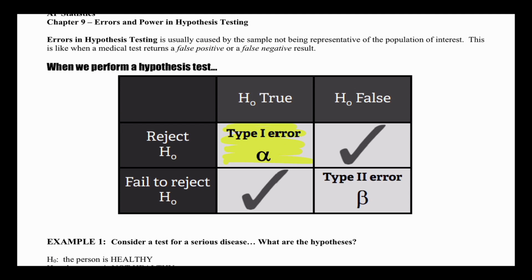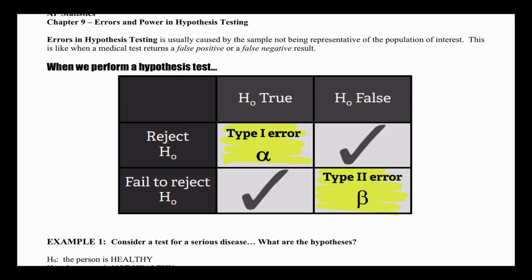A type 2 error is where I fail to reject. My p-value was too high. It went over alpha, so I failed to reject. I don't have enough evidence to say you're a liar, when in fact, you are a liar. I made a mistake. An error happened. That's when those two errors happen. We're not really concerned about why they happened. There's many, many reasons why they could happen. We're concerned about what the outcome is.